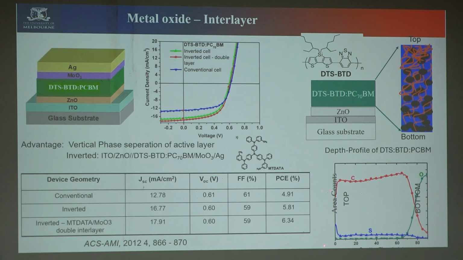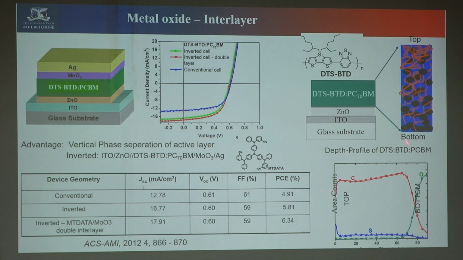That's why we are seeing that when you go from the surface, from 0 to 80 nanometer, at the surface your sulfur is more, where the carbon is down, very less. At the surface here, your polymer is more, your carbon is still there, but it is 50% reduced, while the sulfur is more. But comparing to the rest of the layer, if you go down, the sulfur is very, very low and maintained like this. Whereas carbon is maintained throughout, because PCBM is very small. Only at the surface layer is your polymer more on the top and your PCBM more on the bottom side.